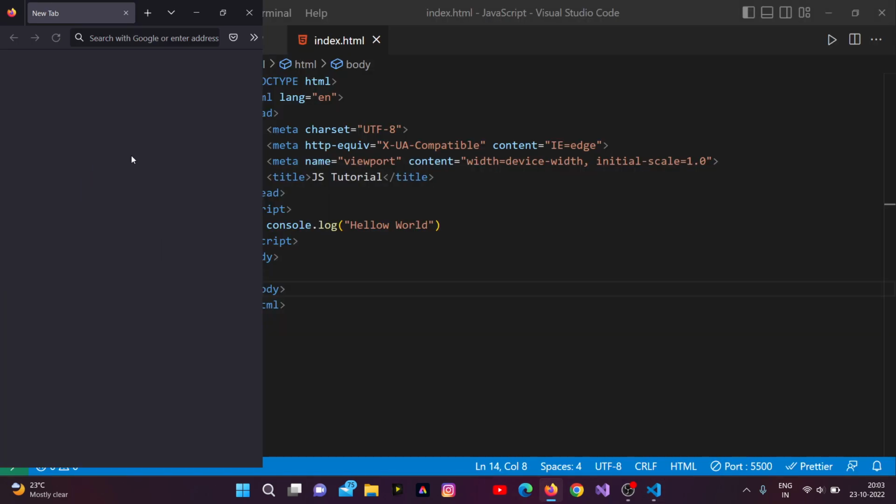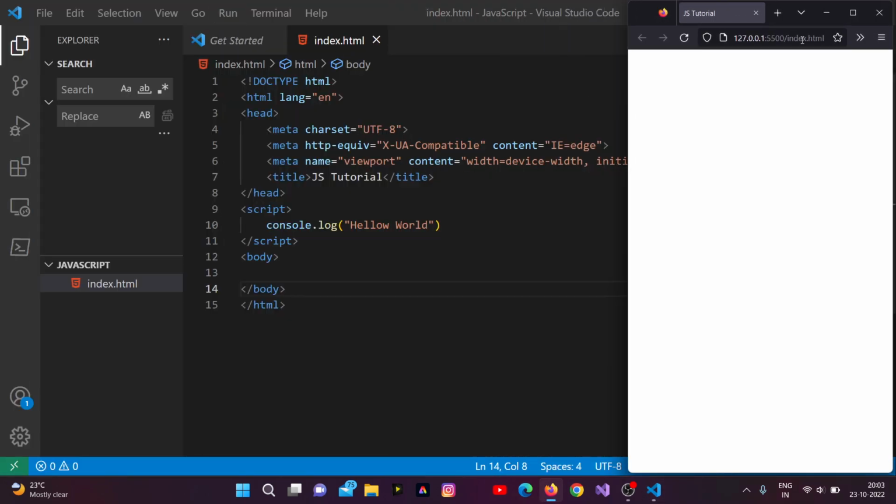and now it's open in Firefox browser, and you can open in any browser as you set in VS Code. Then just click F12 keyboard shortcut for developer mode in any browser, then select console, and you can see in console hello world already printed.